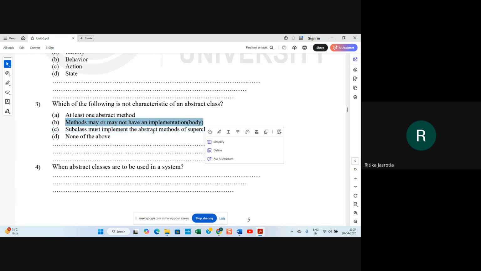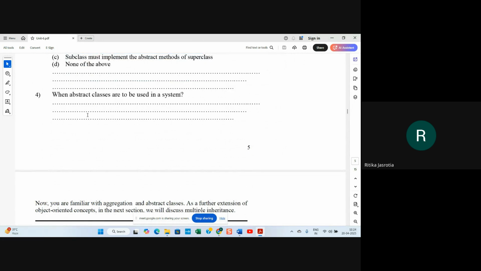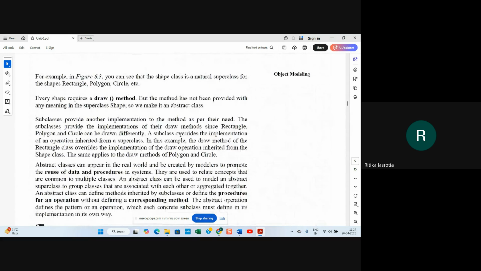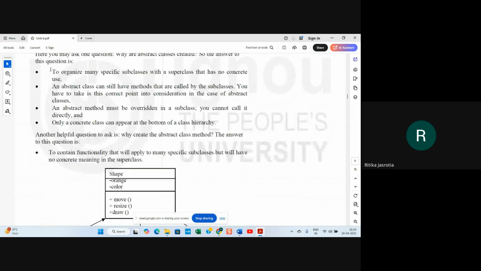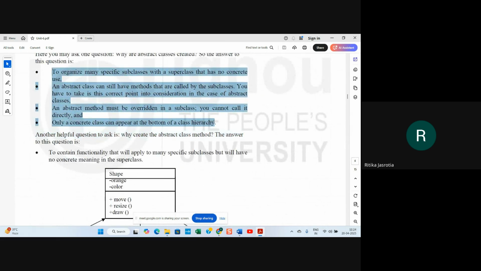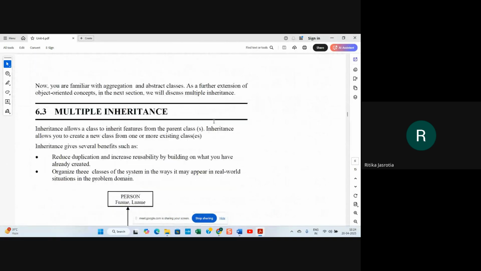Methods may or may not have an implementation body. An abstract method may not have an implementation body. When abstract classes are to be used in a system, so whatever is given here, when you want to use an abstract class, that is what you have to give here.